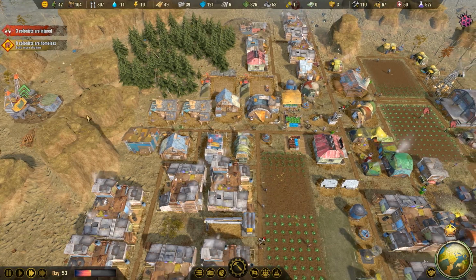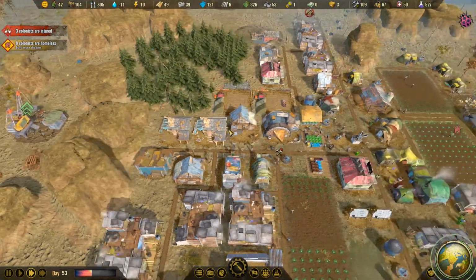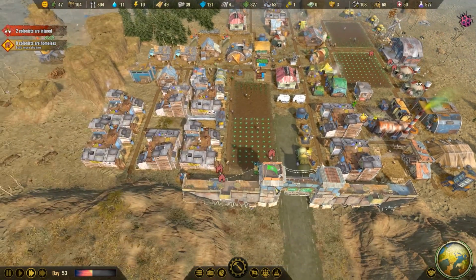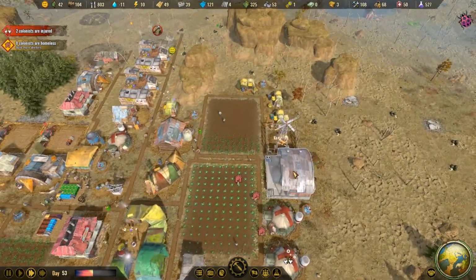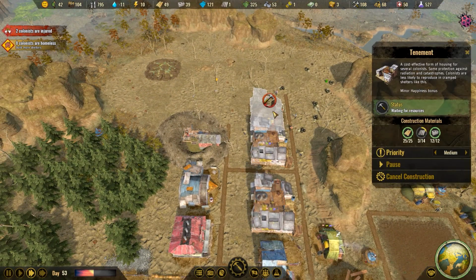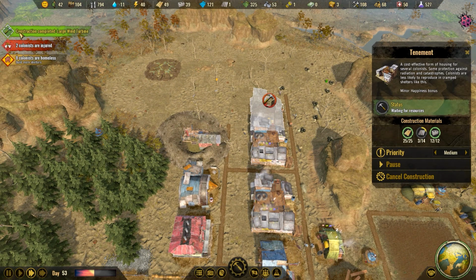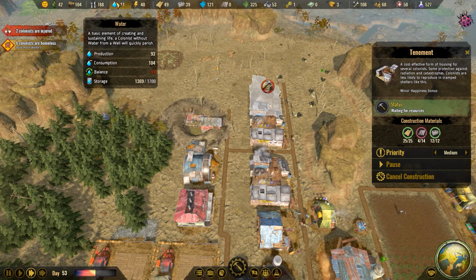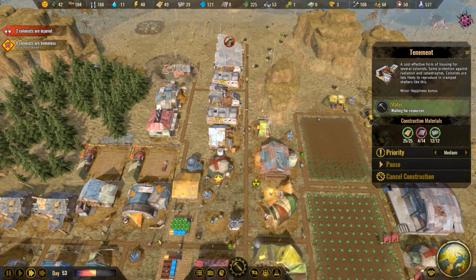More colonists are now adults. We have 42 people carrying things. That's amazing. But pretty much when there's a supply, like, oh, this is already being constructed. That's done. Metals are being delivered. That is beautiful. Large wind turbine is good. Power is going to be holding strong. Water is a concern. Okay, let's get some water going.